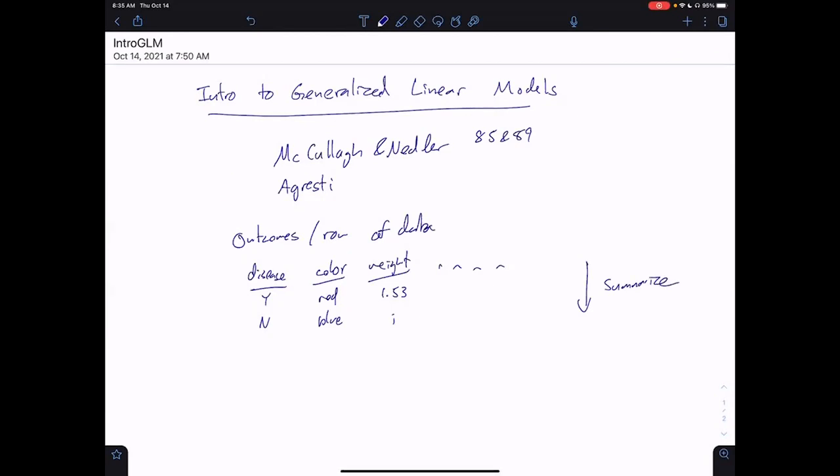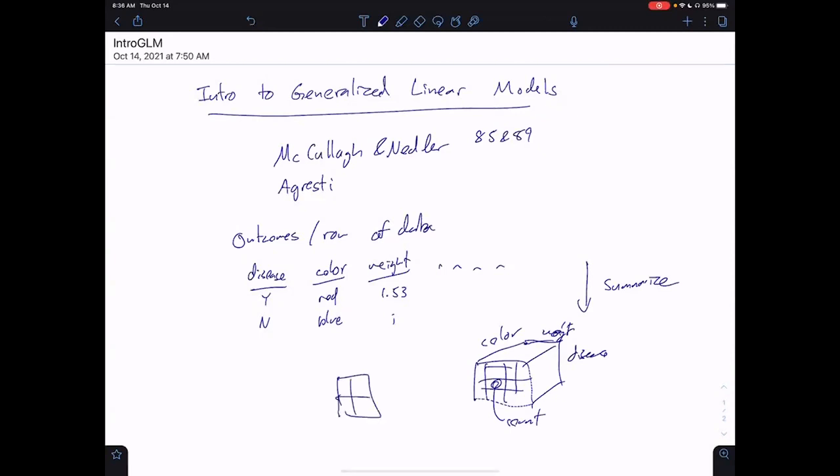into some smaller table. Might be multidimensional, and each dimension represents, so now color is this dimension and weight is this dimension, except that now weight is continuous, and the disease state is maybe this dimension, and you maybe throw away some dimensions and you end up with in each cell some kind of count. And that's really the thing that we focus on for generalized linear models. In the simplest example, it's just like a 2x2 table, and you might be interested in measuring using a chi-squared test to measure association. Are these things independent or are they not?